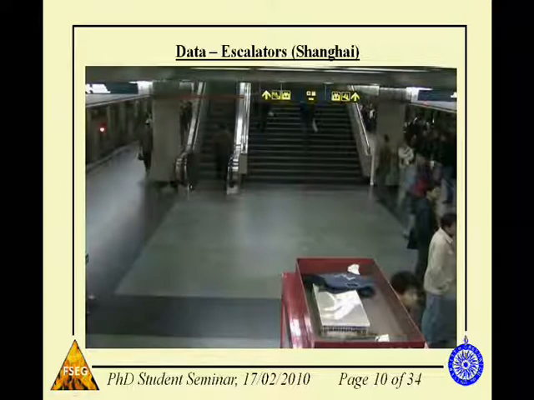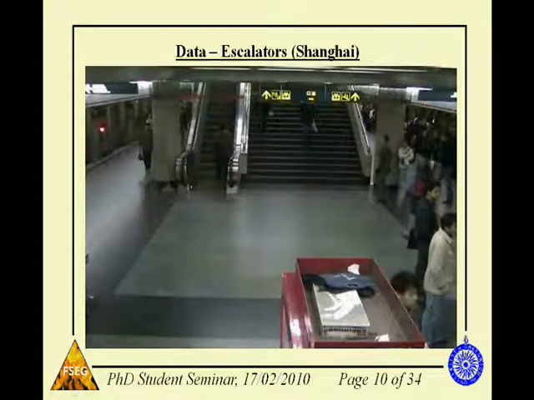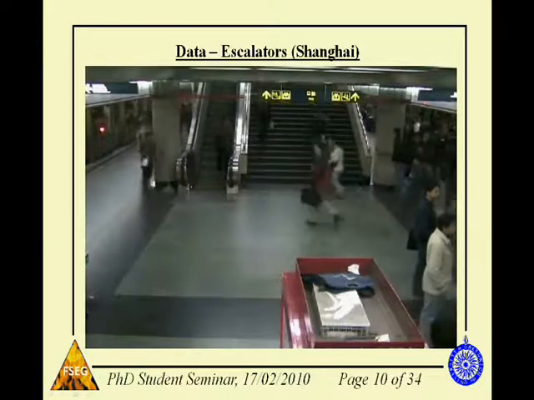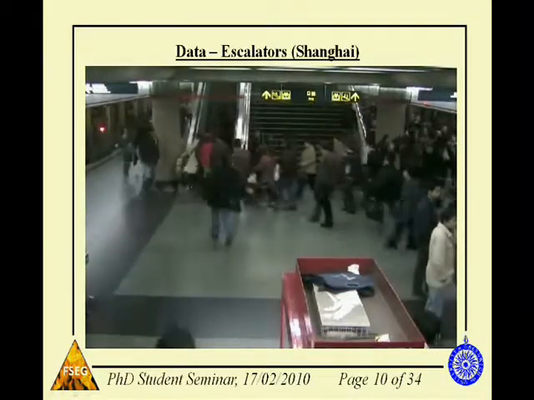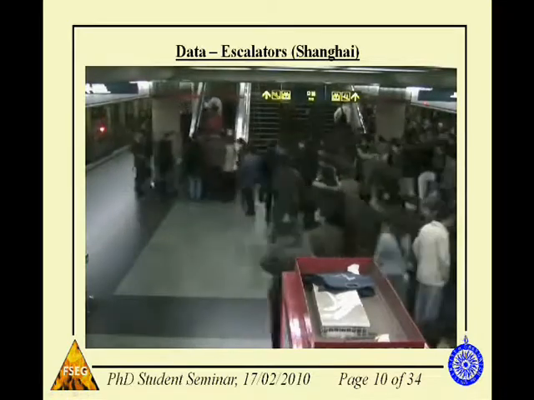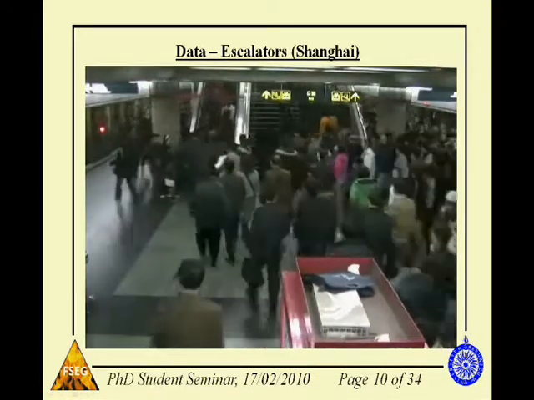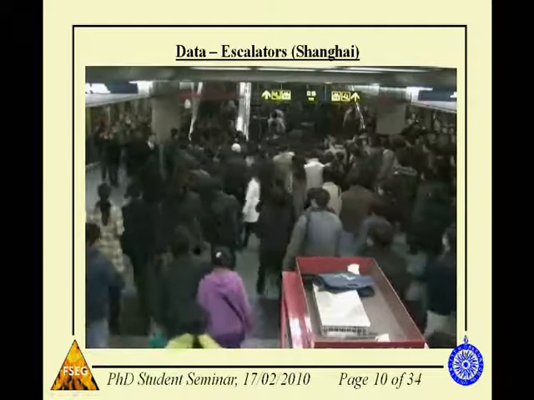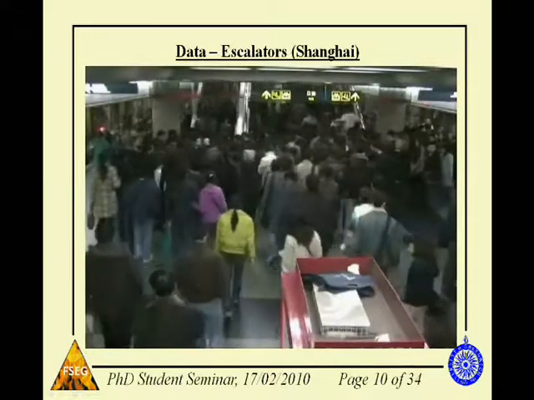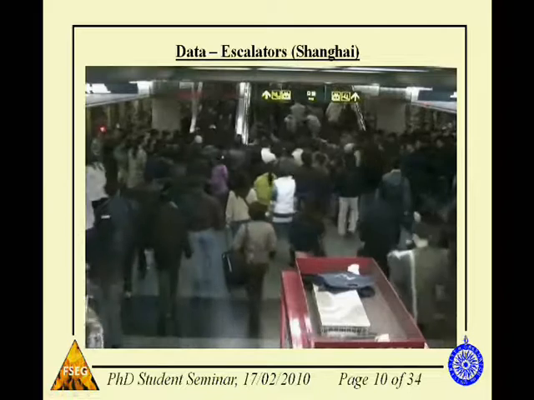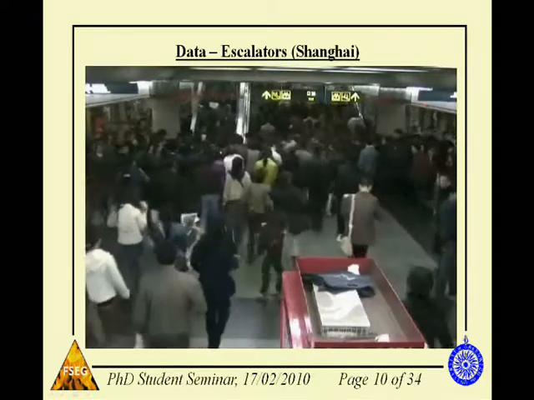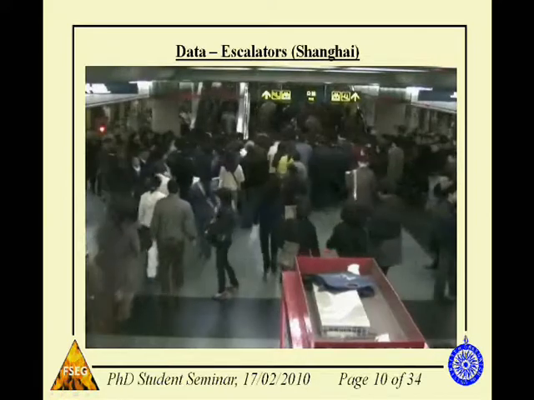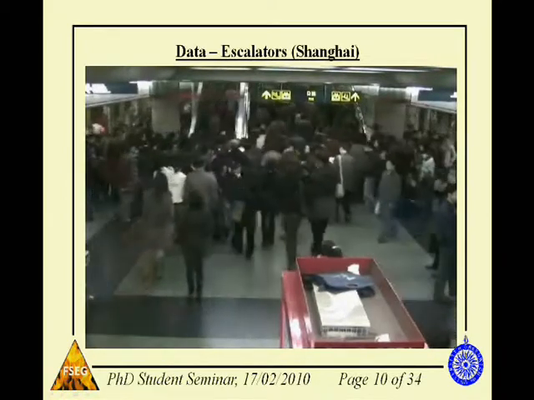Okay, so to give you an idea of some of the video footage we collected, which we extrapolated data from, here we can see a video of the People's Square Underground station in Shanghai, and here we have a platform with trains arriving at either side. And if we play this video, we can see that people get off trains on either sides and it gets very crowded very quickly. And really this highlights the importance of understanding how people use escalators and stairs during circulation scenarios, so that we can apply it and see how this might influence operational strategies during evacuation scenarios.